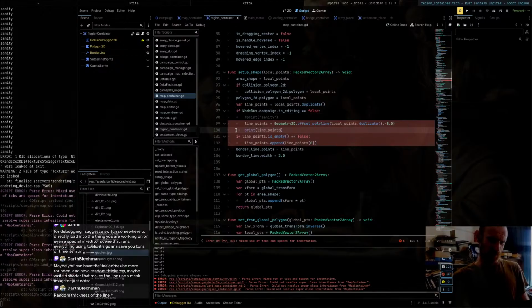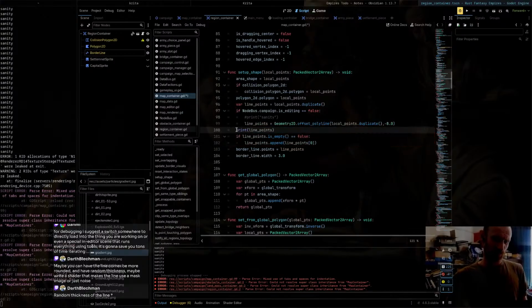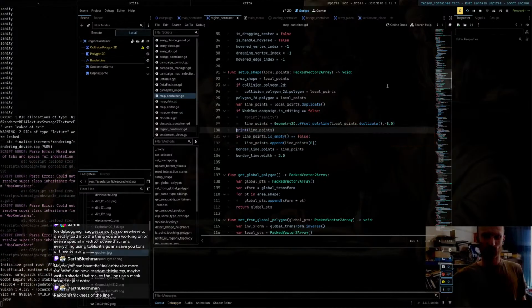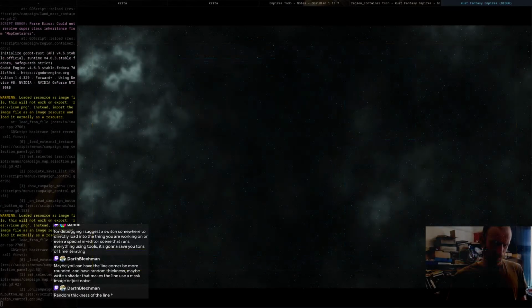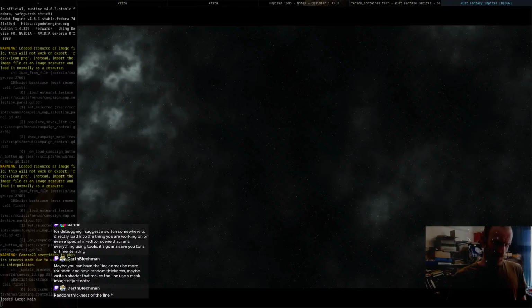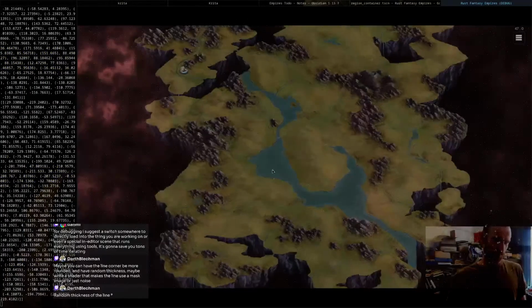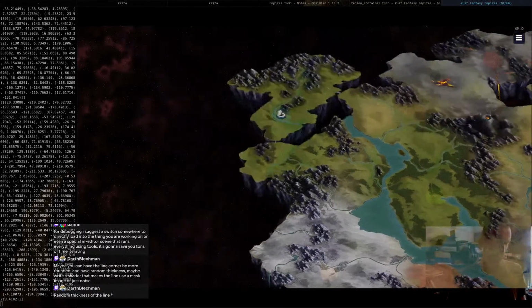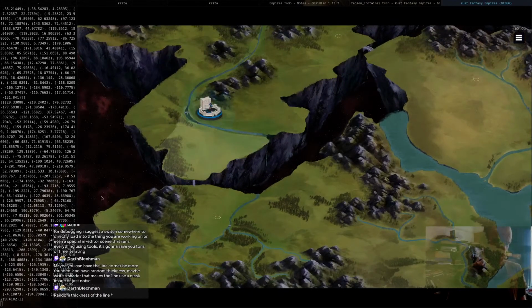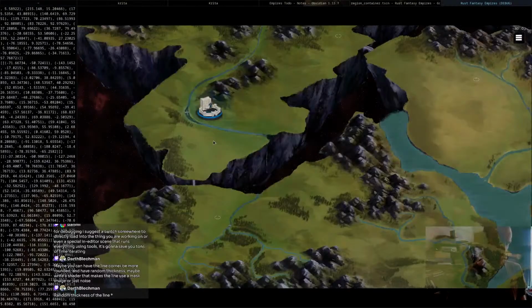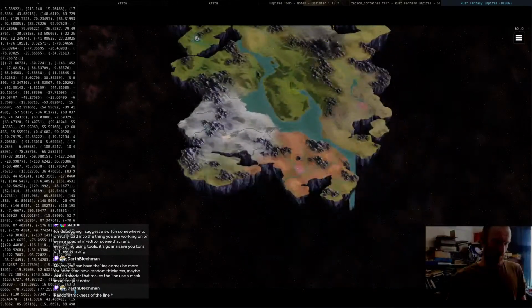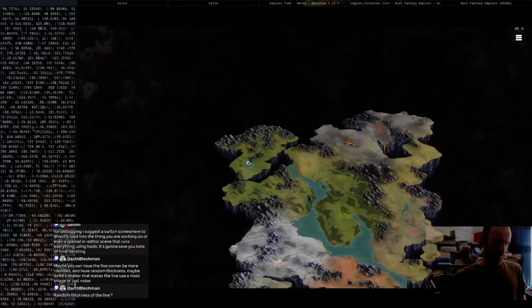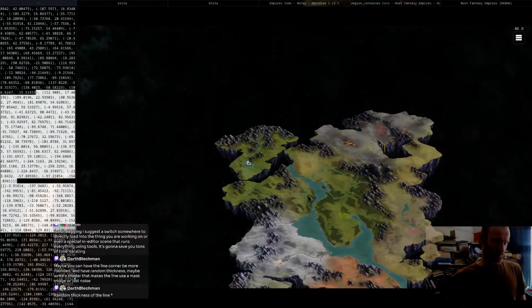Mixed use of tabs. That's fine. Okay, we got a bunch of stuff that time. It looks like it worked, by the way.